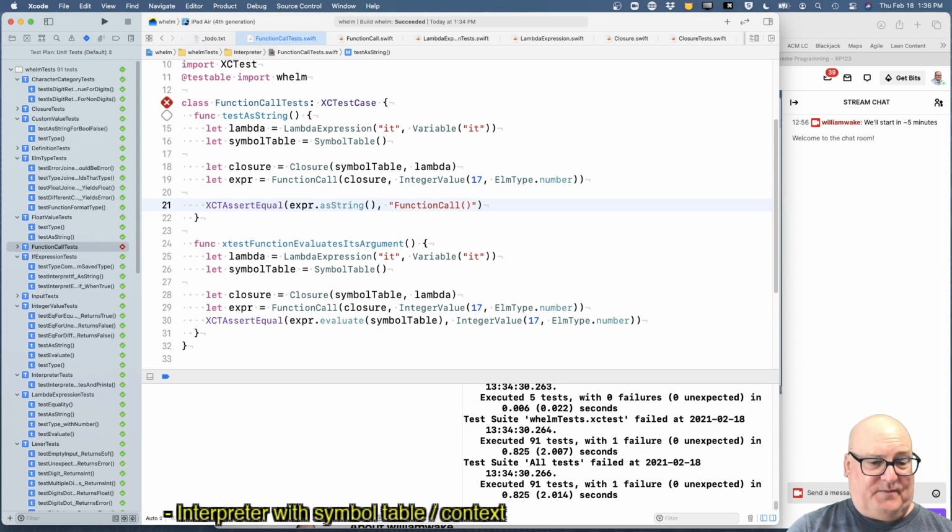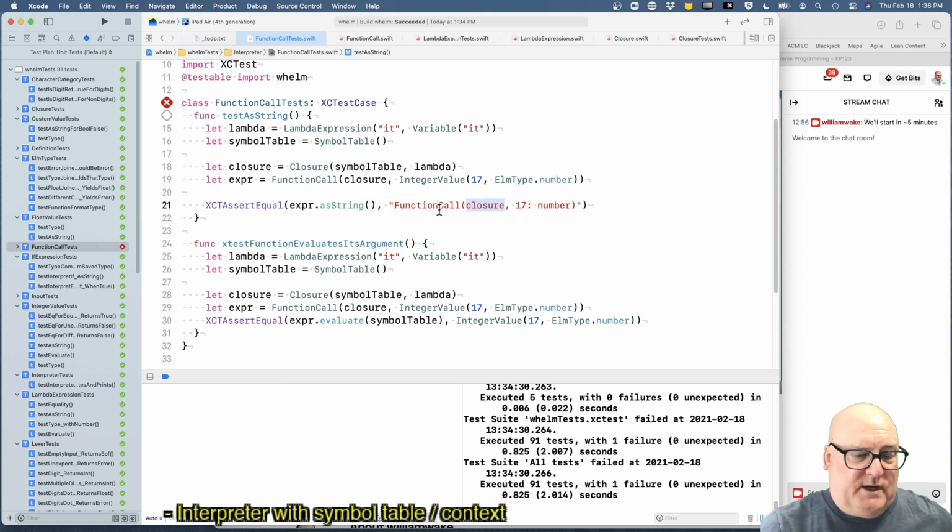And I believe the expression, let's see, the Elm type, the integer value, the second expression there is going to work. Okay, so I'm going to be lazy and let it tell me what it gets and make sure it gets it right. The real thing my function call is adding is the parentheses around it and the comma. The two inside things, we know they print already, or they convert to strings.